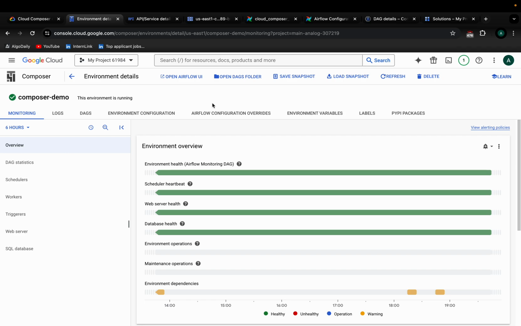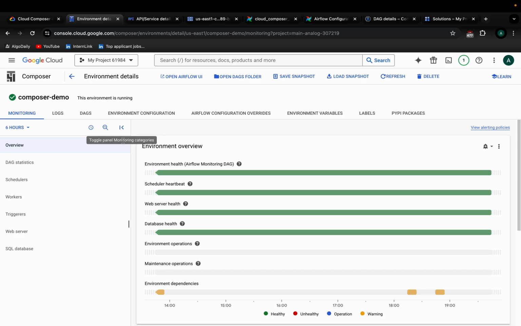For those who are coming from AWS, Google Cloud Storage is the same as S3. So you have your buckets and paths on which you will store your DAGs. You will have your Kubernetes engine on which your Airflow is going to be running. That's about the environment.